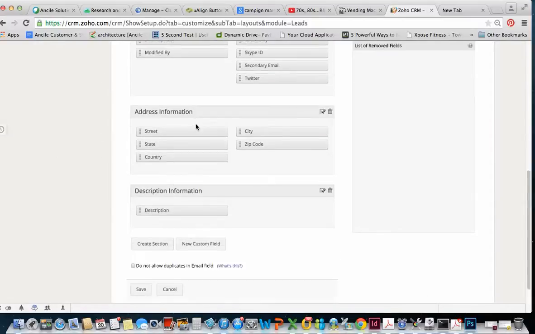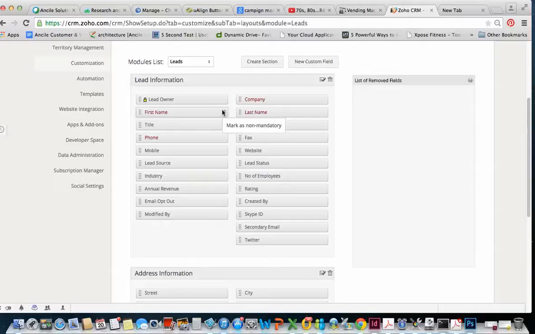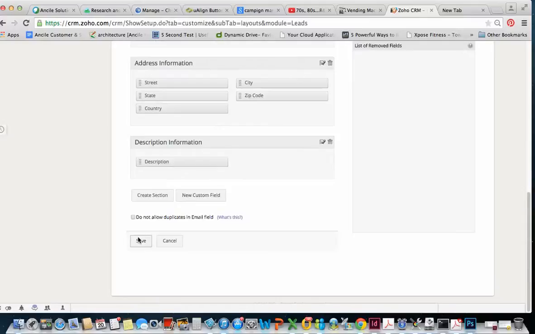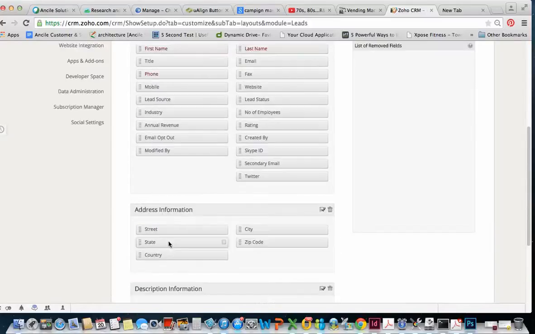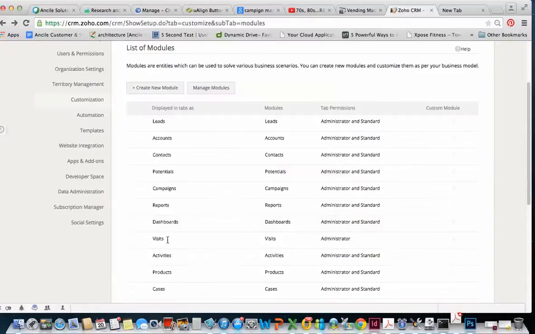Something like that. I don't know why it's not giving me that visual feedback other than the color. That's not good. But I'm going to go ahead and save, and it's telling me that it's saving, and I saved it, and it didn't kick me back. All right, so now I'm just going to go back.